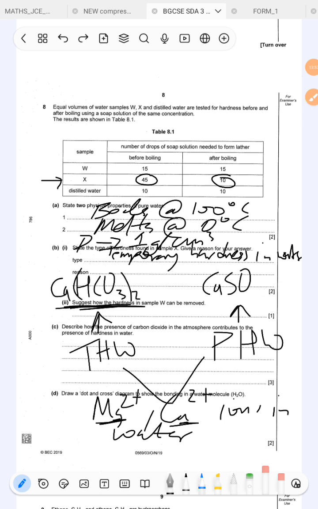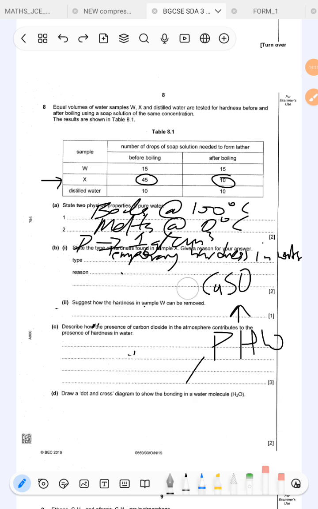when you have water that has calcium hydrogen carbonate, this substance is going to decompose to produce calcium carbonate, which can precipitate out of the water, therefore treating the temporary hardness in water. Okay, so let's give the reason first, and then we can look at the decomposition of calcium hydrogen carbonate.